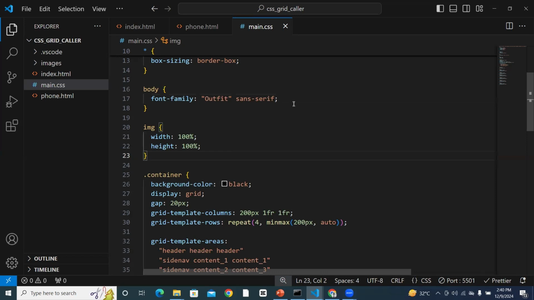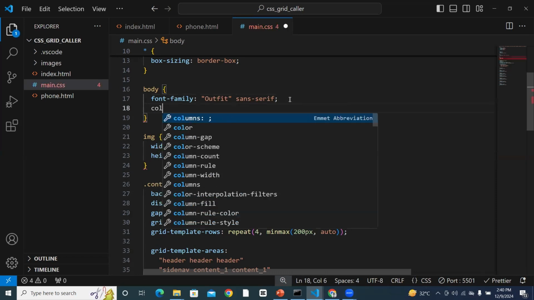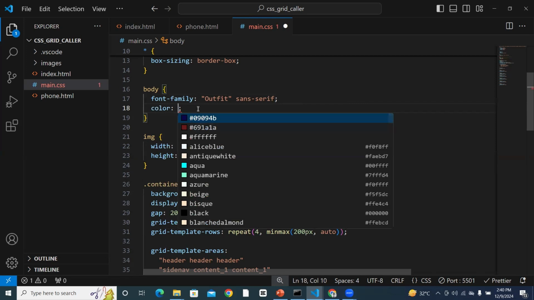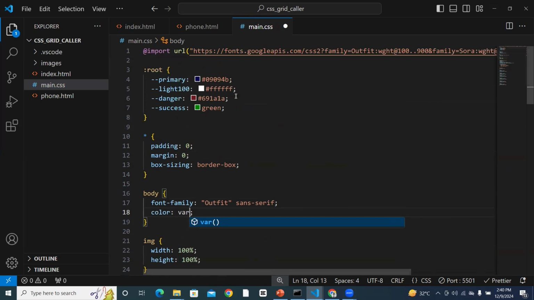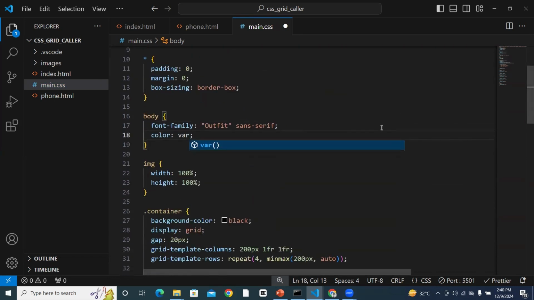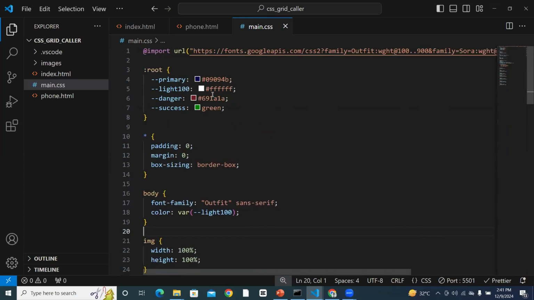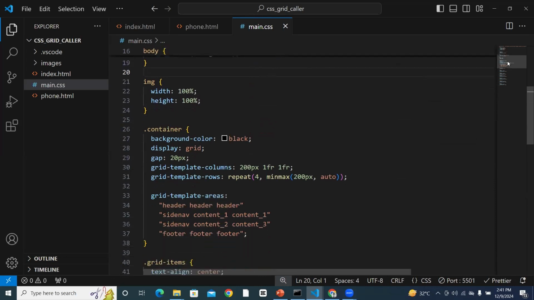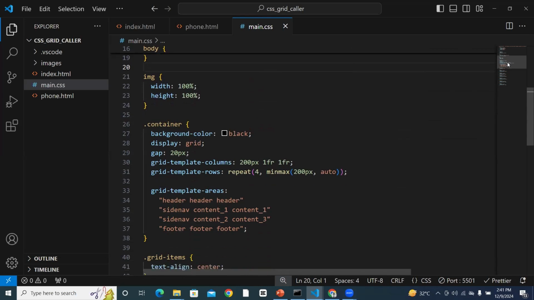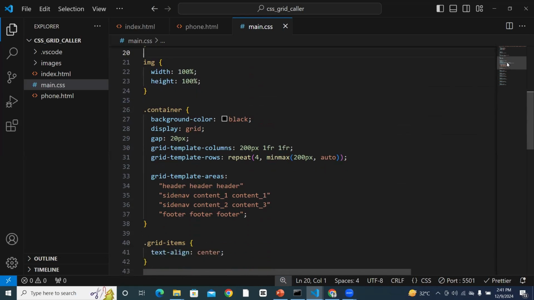Apart from that, let's set the default color we want to use for the text. I set some variables here. When you want to use these variables, this is how you use them. var is a function that takes in the variable name. What I want here now is white. So you see now that the colors are defined. If I need to change anything, I only need to come here and change it. I will not need to be looking for codes across the application. So that's it with that part.